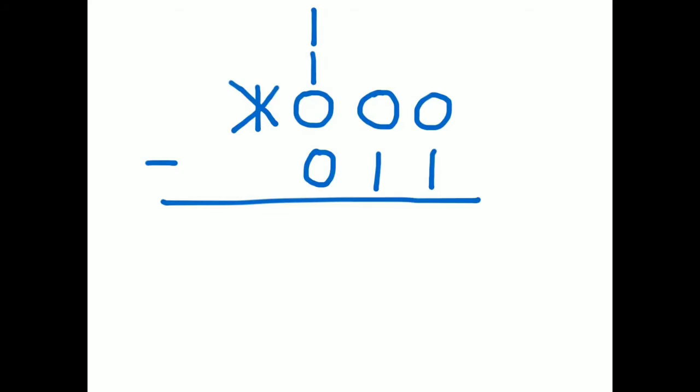So what I basically did is I said that the 8 has now become 2 4s. That's how you borrow in binary. So now we're going to take one of those 4s and we're going to say that it becomes 2 2s. And now what we can do is we can take one of those 2s and make it become 2 1s. And now we can do the problem.